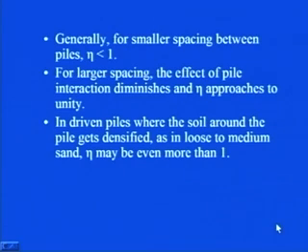In driven piles where the soil around the pile gets densified, as in loose to medium sand, eta may be even more than 1, because when the soil is getting compacted or dense in the process of driving the pile, whatever load is coming from the superstructure, when that load gets transferred to the pile, it is not only transferred to the pile. As I told you, the pile cap helps transfer that load to the soil also. So, when the soil is densified, obviously it will also share some part of the load, and that's how the eta value will become more than 1.